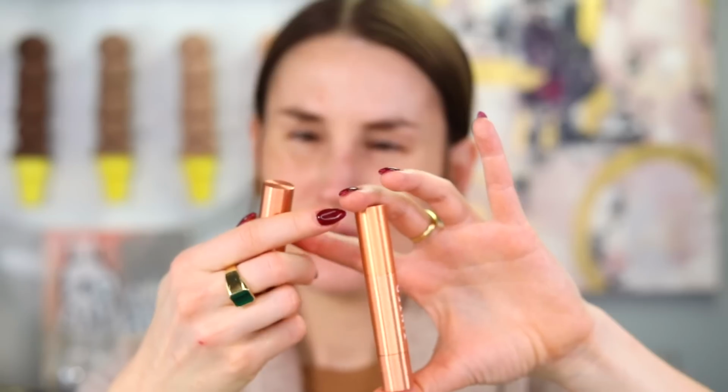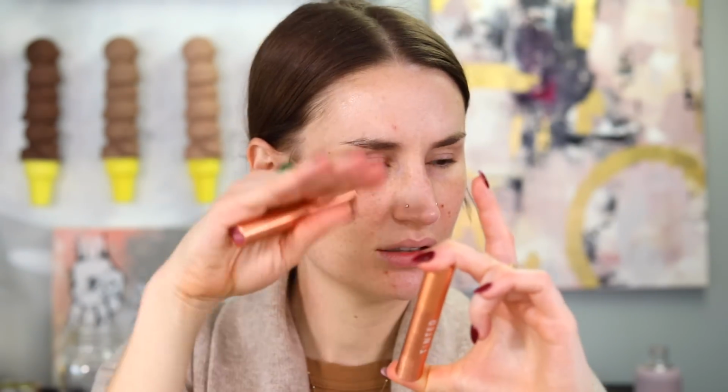Now, this one, Perk. I'm thinking that Perk was the one that I got with color correction in mind. These are gorgeous, right? The packaging is very, very pretty. It's like stainless steel, the way that it has that etching texture in it, but it's a copper color, and they're metal. The only thing that's a little aggravating is having to check the bottom of them to see what color it is, but a lot of things are like that.